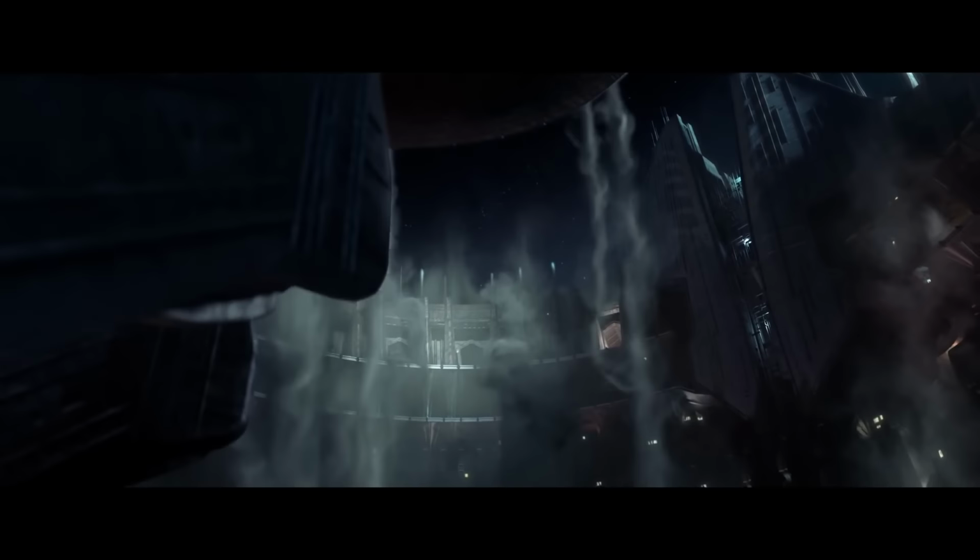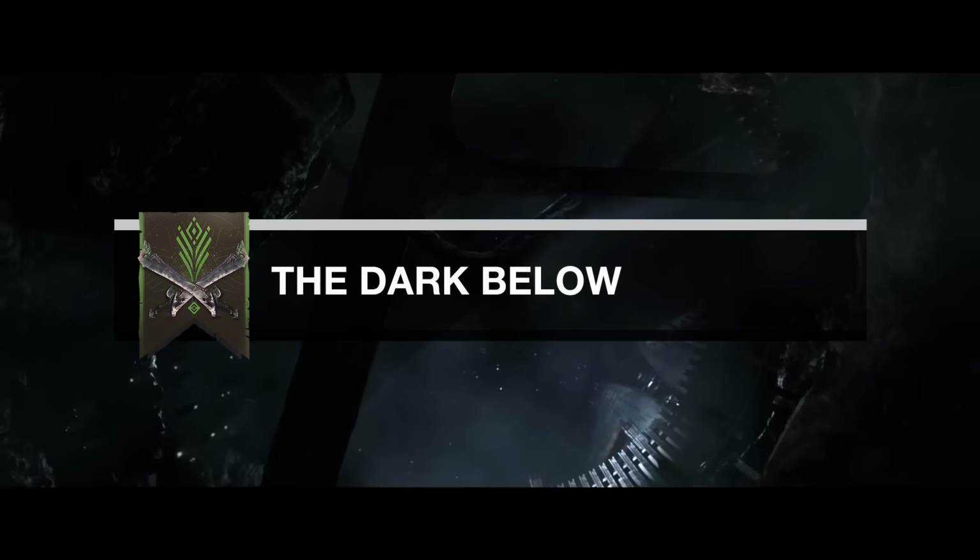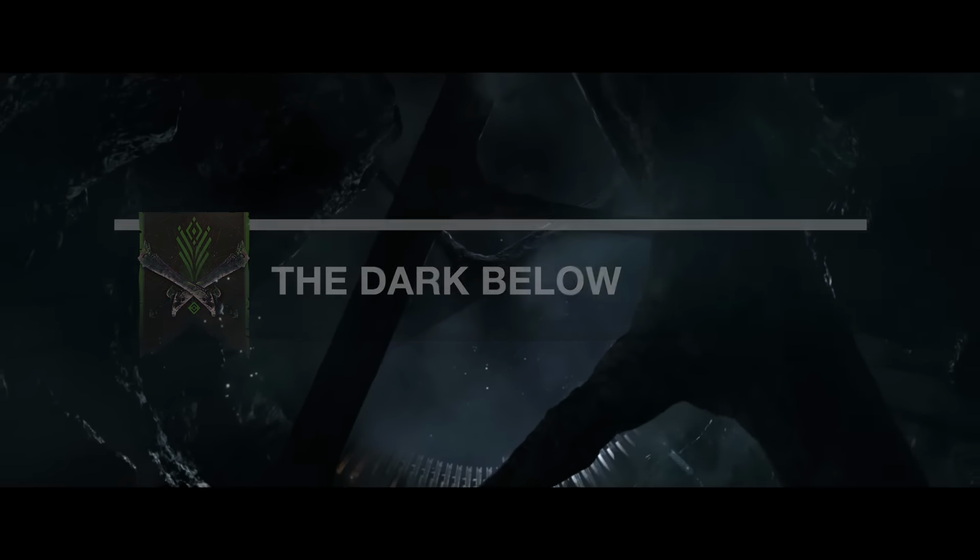The next quest to accomplish is called The Dark Below. This quest was originally released as the first expansion for the game last December. You'll meet Eris Morn and she'll have you go back to the moon to investigate the return of Crota. Crota is a Hive Prince and son of Oryx, the Taken King.